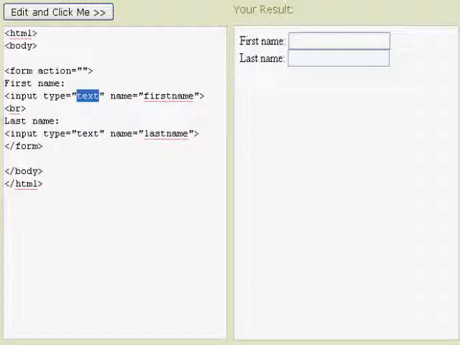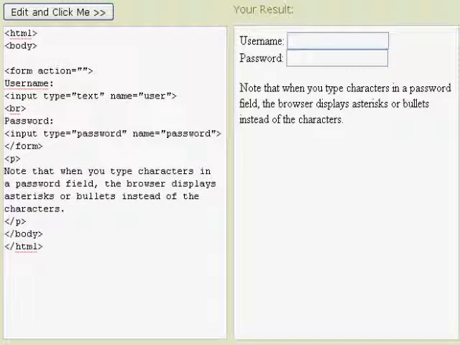The input type is text. The name is something that's handled by the server-side scripting. Once we get into that, and that's a later session, into some advanced server-side scripting languages. But again, this first command simply is a form where we can simply put our name. So I'll just type my name, Eric, and last name Hamilton. And again, the input type text name is of course first name, and then last name is last name. And again, this allows us to input simple text for usage.